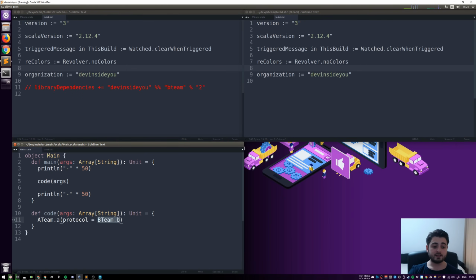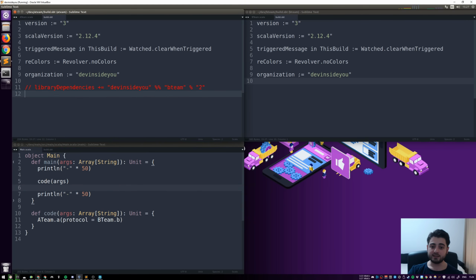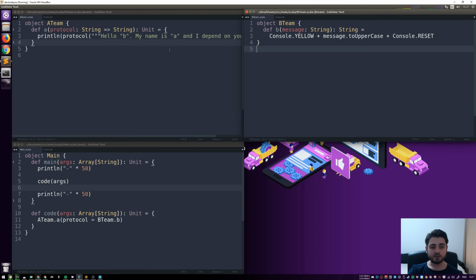So what we gained is inversion of control, right? So our teams can work independently. The control still goes from here to here to here, but the source code doesn't. It goes from here to here and then it stops, right? It doesn't go further. So let me switch to code real quick, so that you see the code instead of the build files. So yeah, we're pretty much done with this video. I'm just going to say a few things.